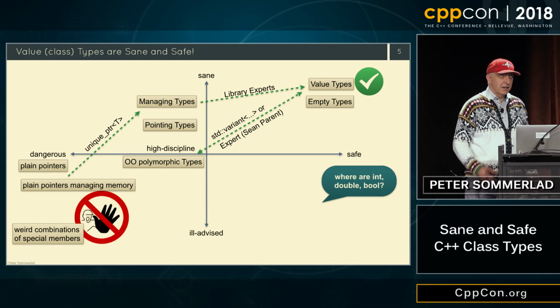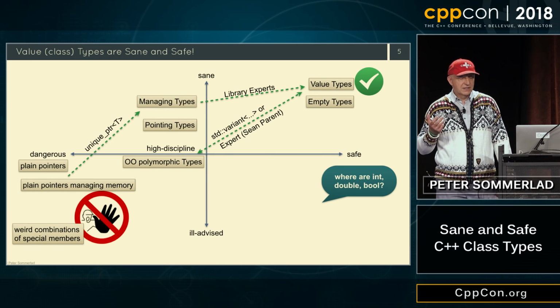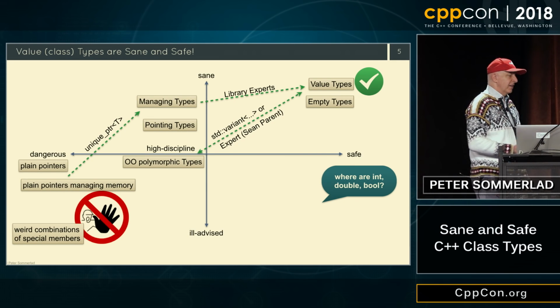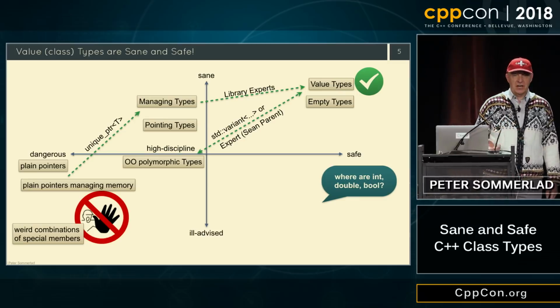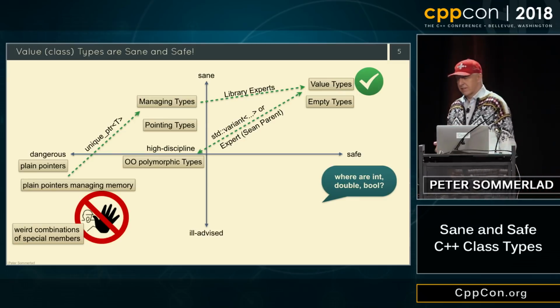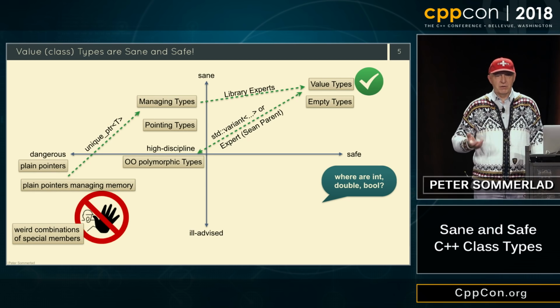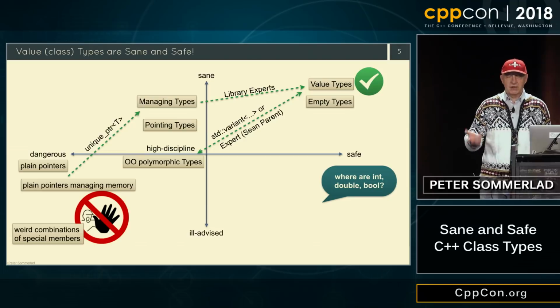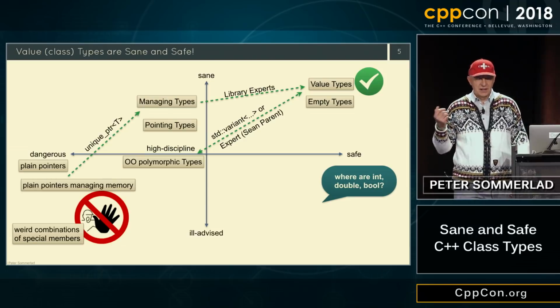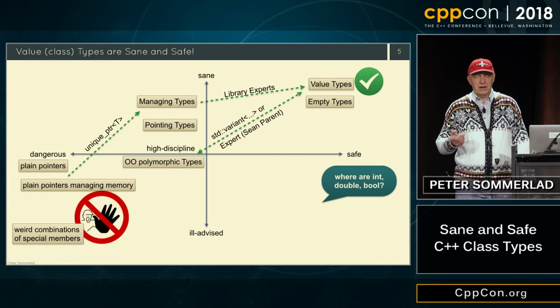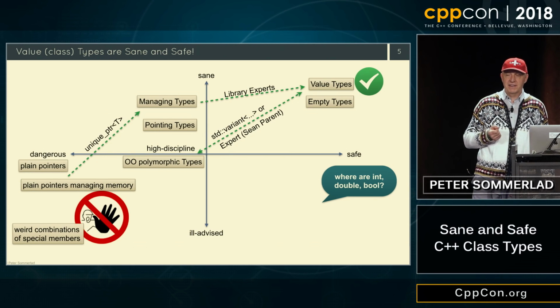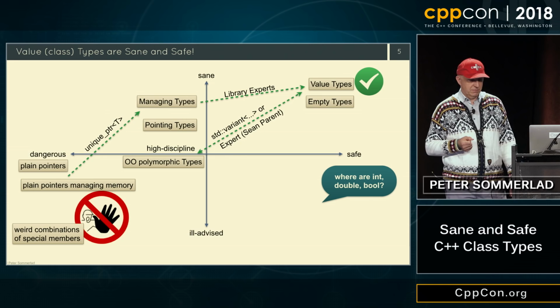And a category that's often not obvious is what I call managing types. Types that manage the lifetime of other objects. A canonical example is vector. Vector manages the lifetime and the memory occupation of its elements. When the vector goes away, the elements disappear, but also you can retrieve a reference or a pointer or an iterator to a single element and work on that single element managed by the vector.